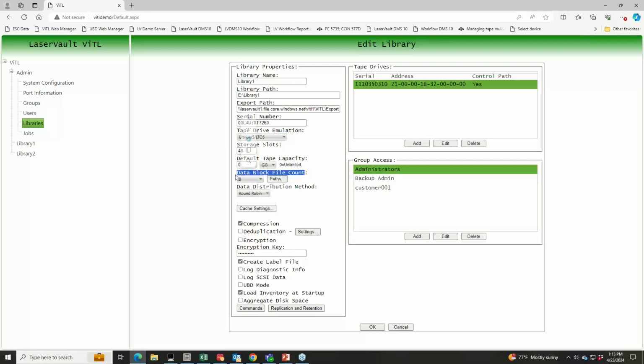Data block file count. We mentioned multi-thread. This setting is default to 8, goes from 0 all the way to 32. So when we say multi-threading, let's say you're running a full system save, it's going to one virtual tape, but it's going to 8 files. It's being written to 8 files on disk during the backup. So this spreads out the workload, uses the advantage of multiple core processors, basically just to increase the backup speed. Because we're doing a multi-thread where it's like you're writing to multiple tapes.